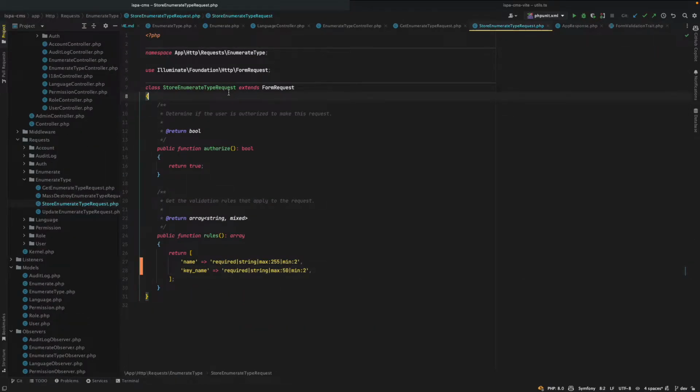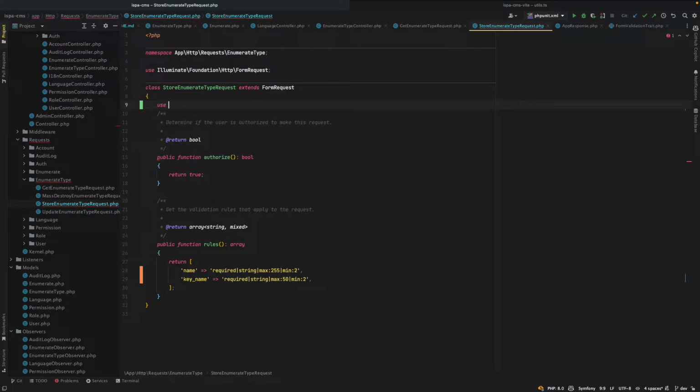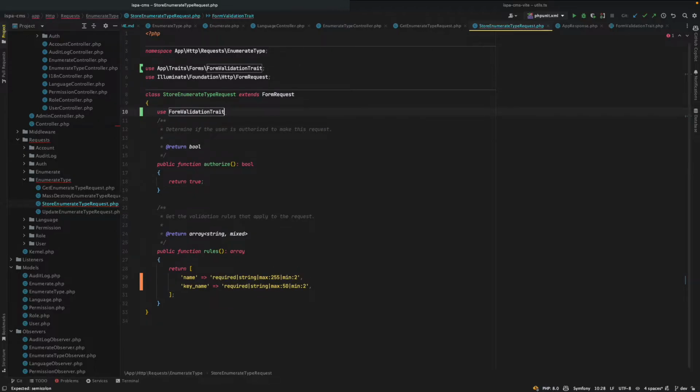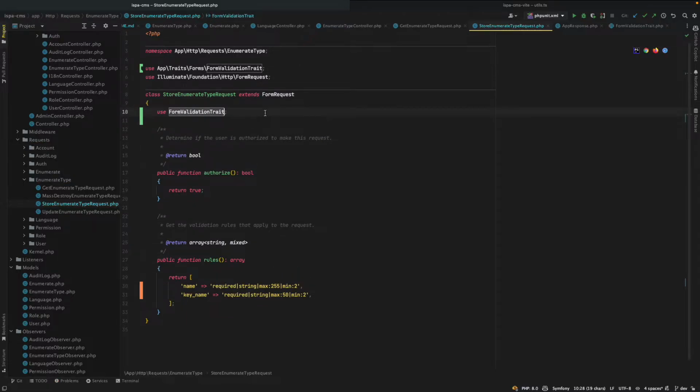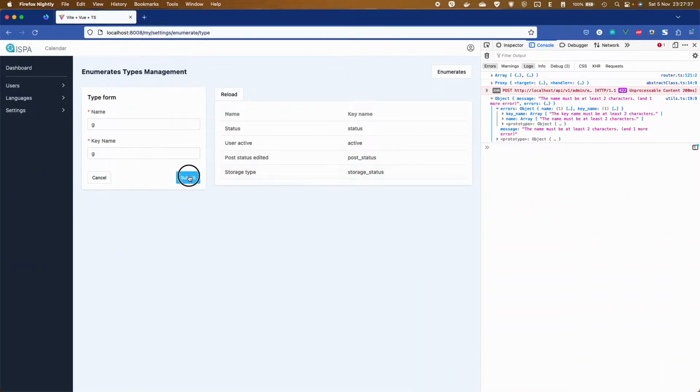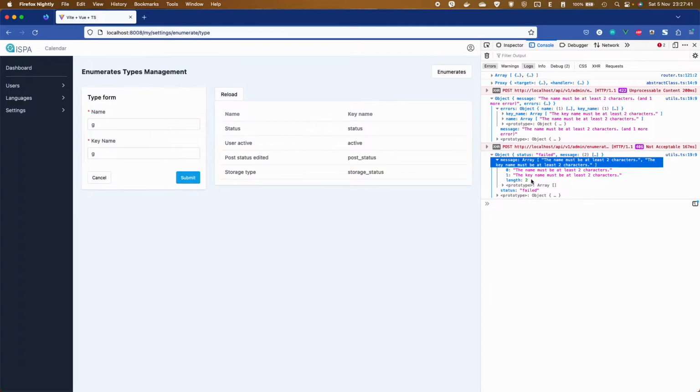Oh, I see. Use the form validation trait. That's the right thing.